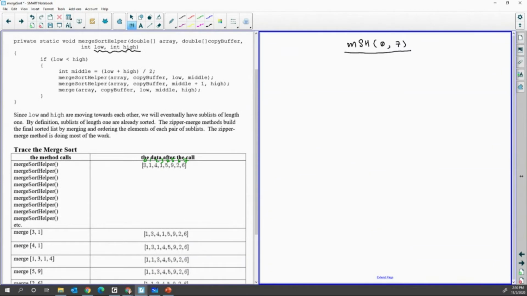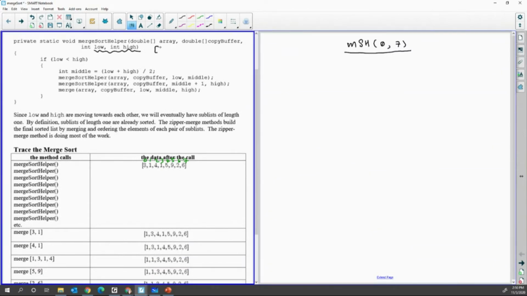First, there are two integers, one is low and one is high, that is a boundary. I'm going to use inclusive, so low and high will be inclusive. I'm going to pass index 0 and index 7 as low and high.